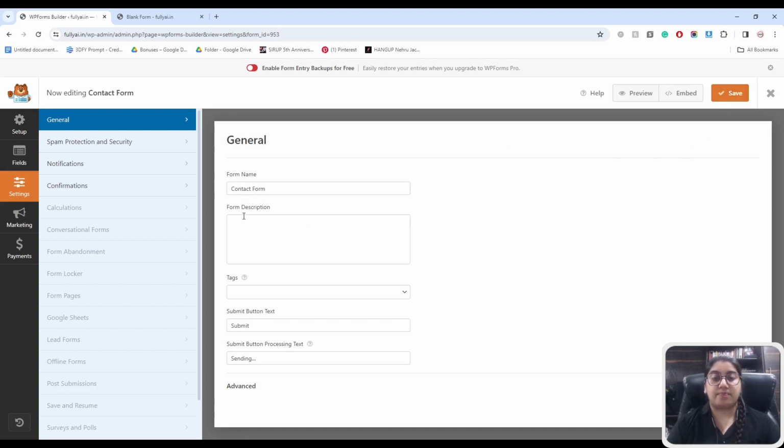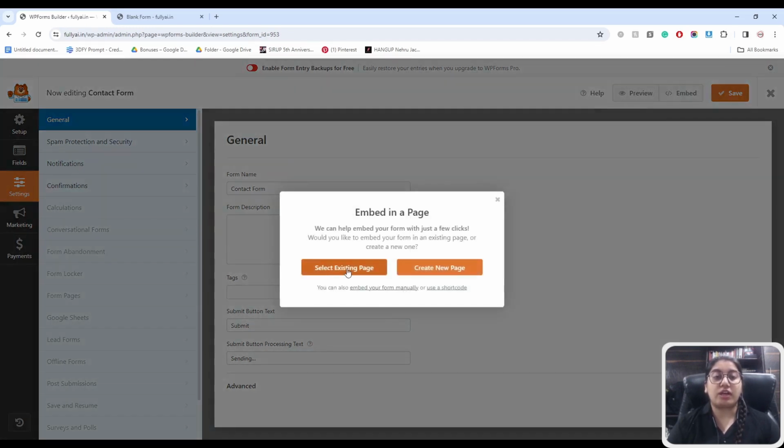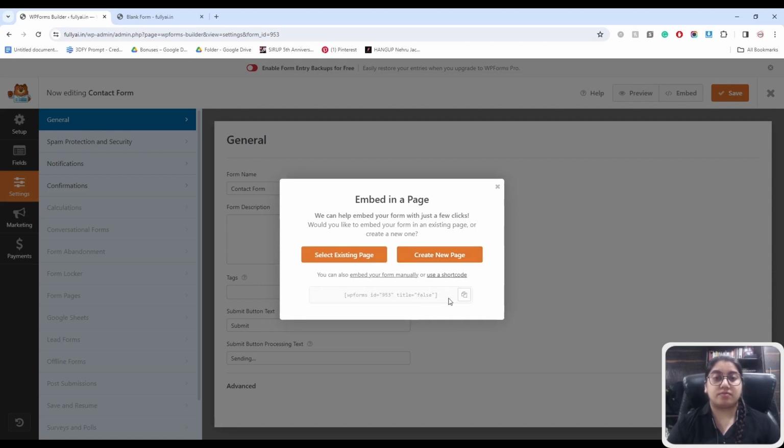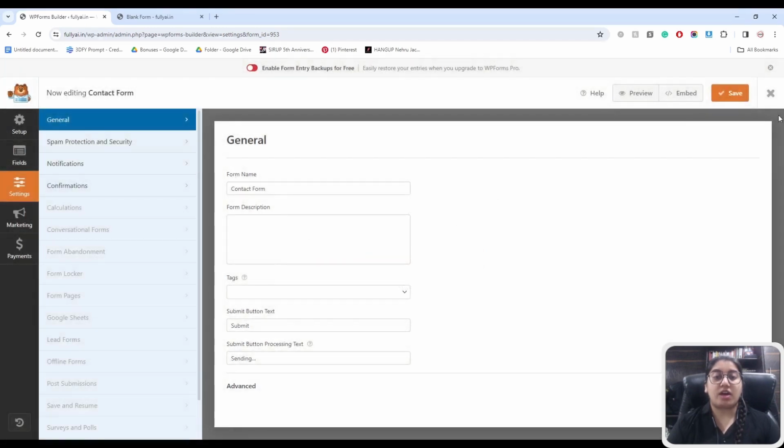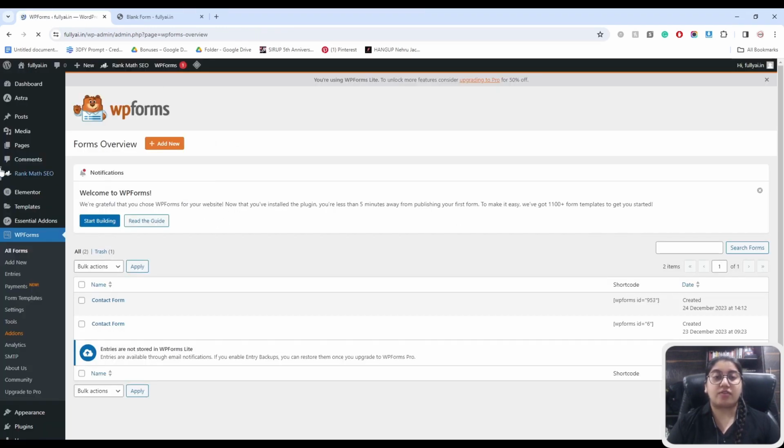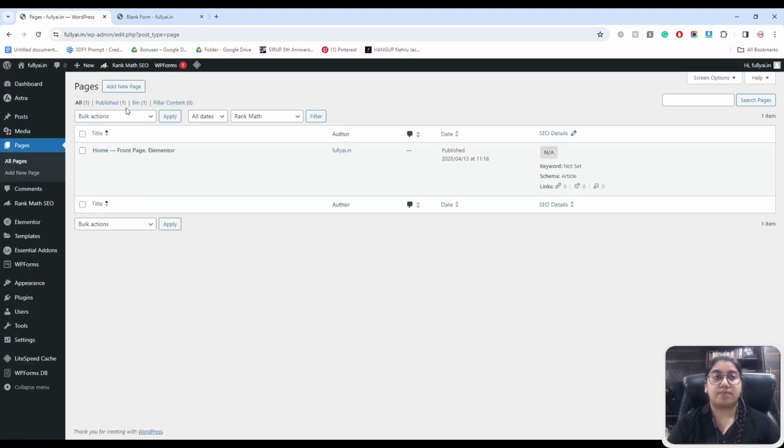Let's understand how to embed this form in a page. We can either embed this form in the existing page or create a new page. Right now I'm creating a new page, or I can use it as a shortcode. I've copied the code and will paste in the new page or into the existing page if I want.